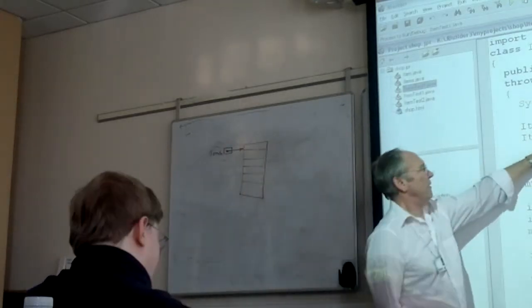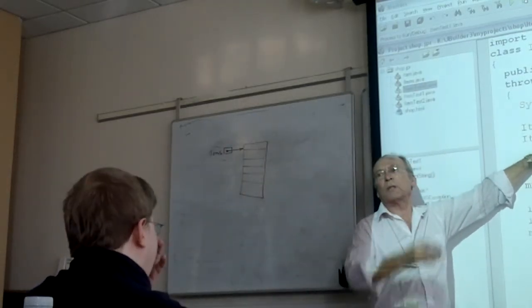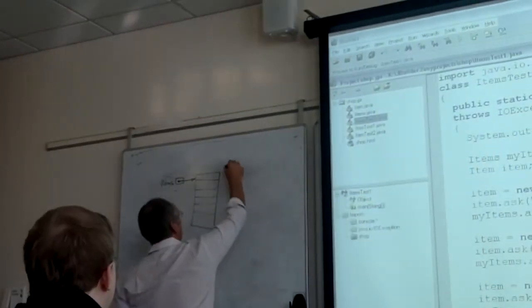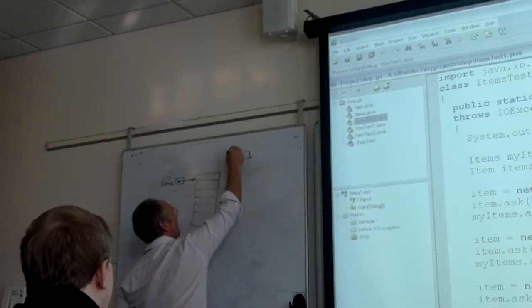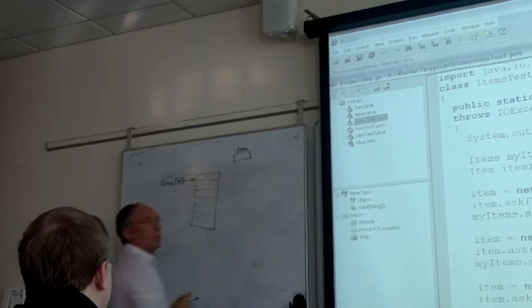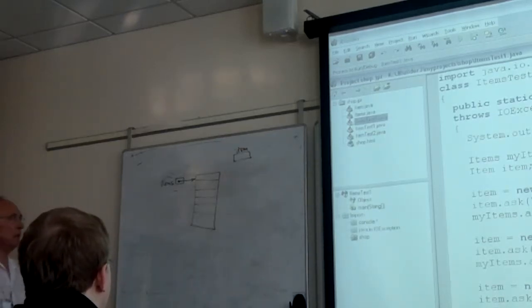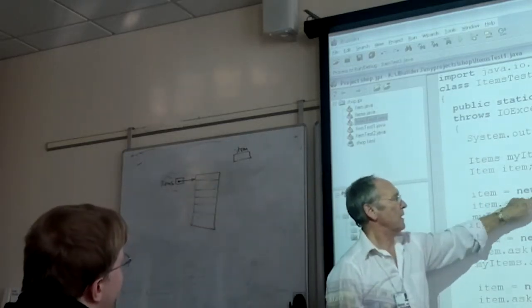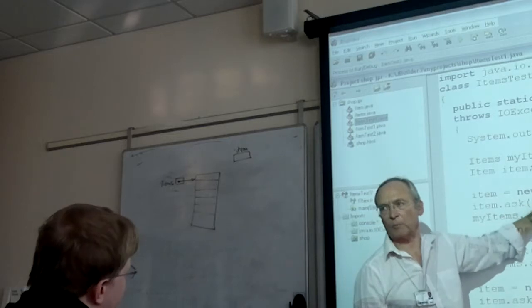Here, I'm declaring a variable called item. It's of the class item. So that just declares a single variable called item. At the minute it has no value. Here, item becomes a new item. That's the bit that's going to construct me an item object.